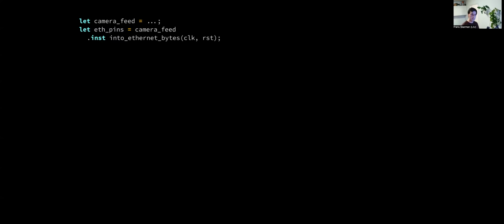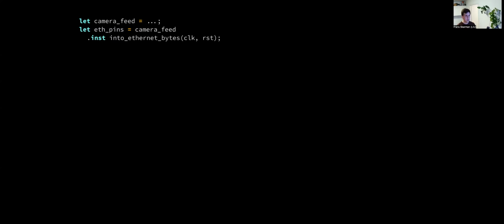One of the things I've been playing around with is having a Raspberry Pi camera, taking the camera feed from it, and doing stuff with it. The decoding of the Raspberry Pi camera is kind of uninteresting, so I won't show it here. But I then wanted to take all the nice bytes from my Raspberry Pi camera and send them over the Ethernet. And this is how you can do that.